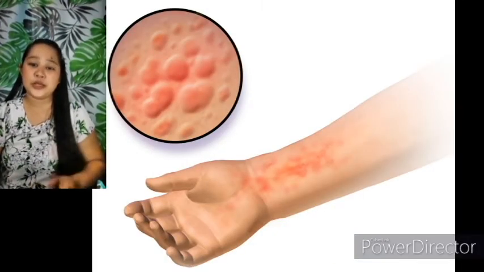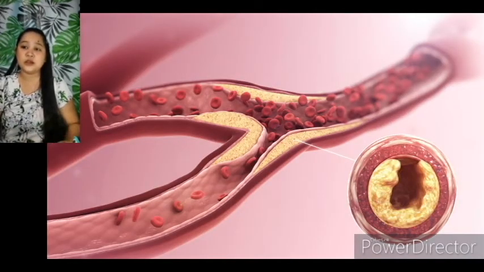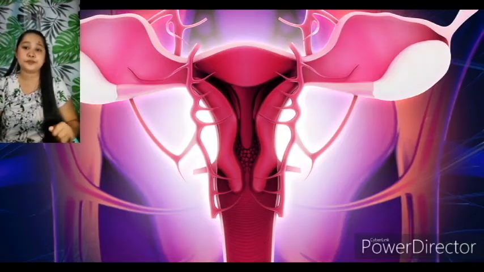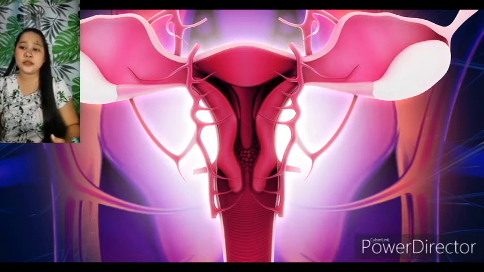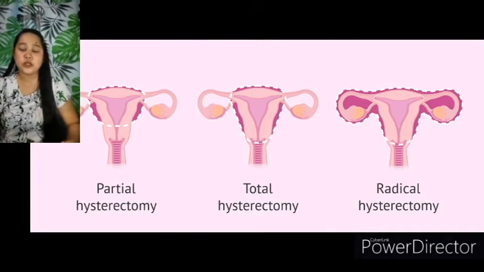Allergy to the X-ray dye used. Other arteries becoming blocked. This can damage other organs or tissues. Death of the uterus. The pain in your pelvis will continue longer than usual, and you would need a hysterectomy, in which the uterus is removed.